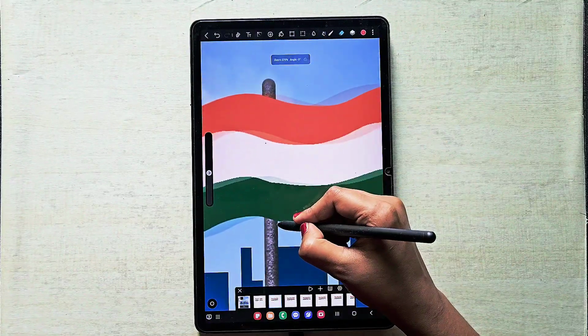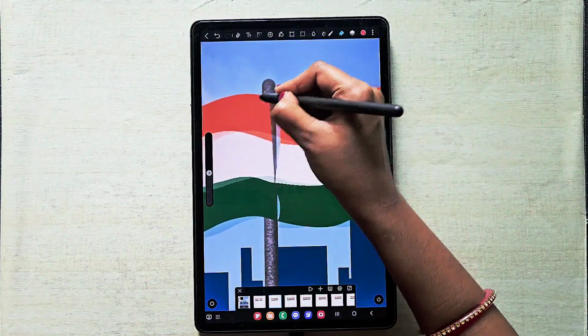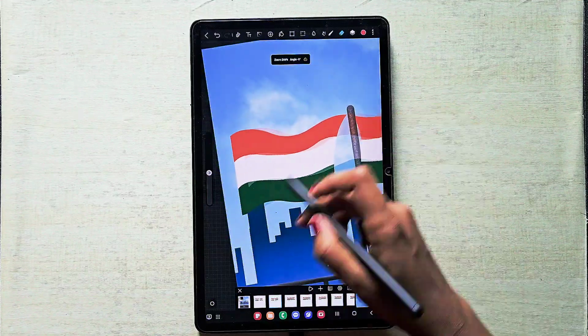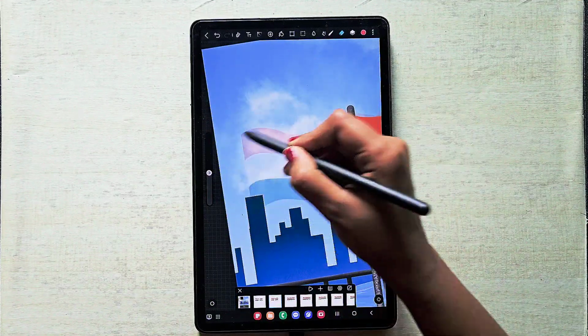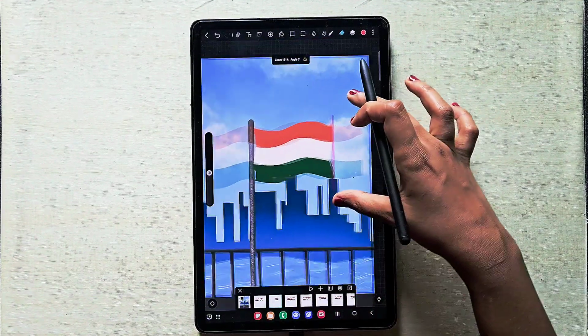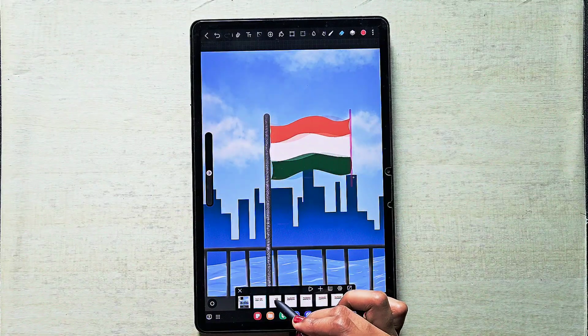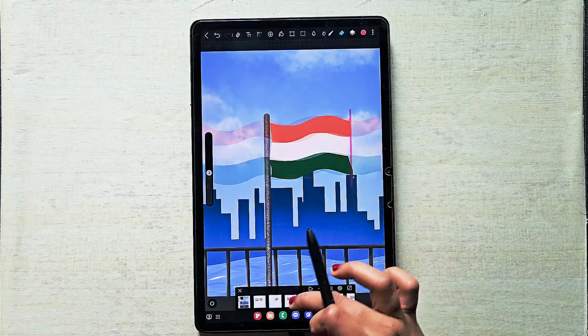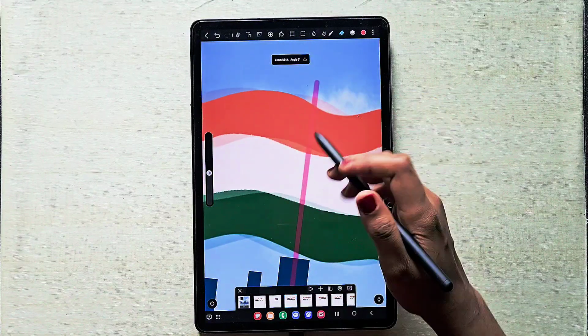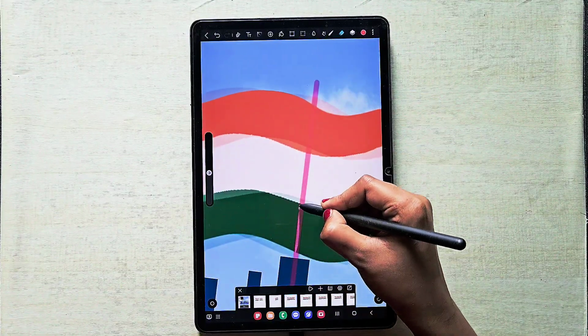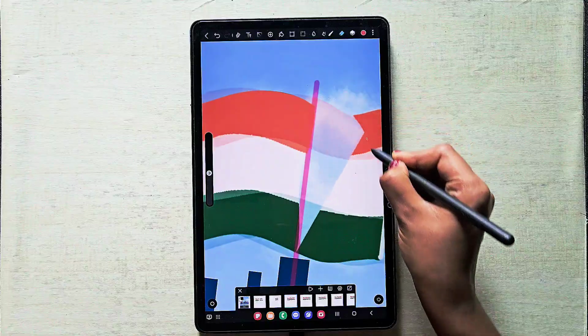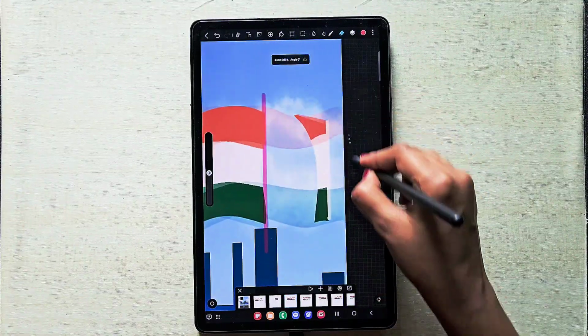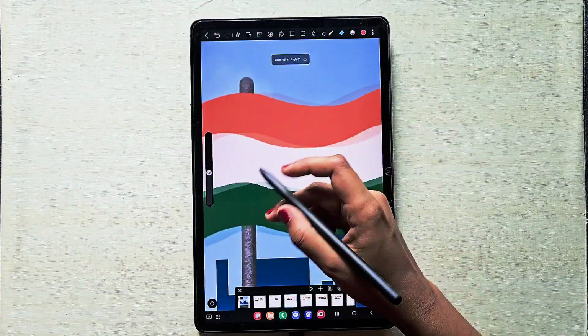For the next frame, again same process, just erase it like this. Now go for the next. For each frame, just add some variation to the wave so that it looks different.